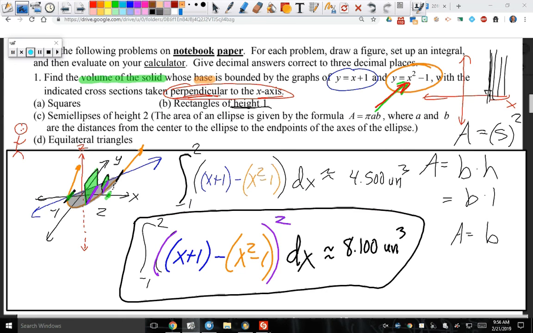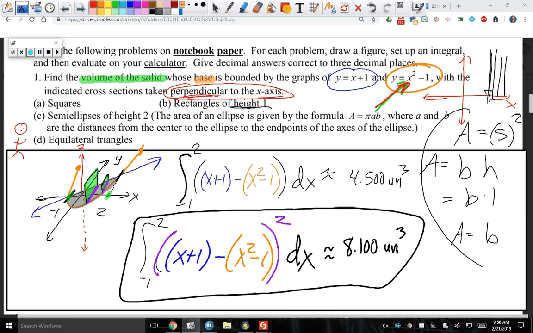So what exactly is 4.5 units? Because it's not the area, or the width of the base of the slice, is it? It's the volume. It's the volume of all of these rectangles that go through that all have the same height of 1. So their bases are changing, and we're using the base to find that. I know that these equations are so easy, but how you use them in calculus, you've got to be very methodical with your approach.